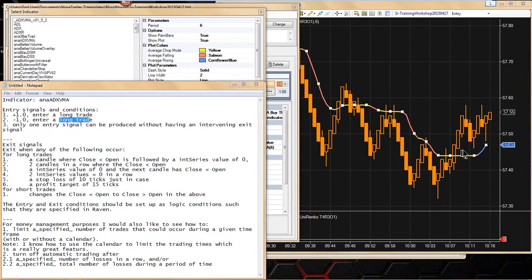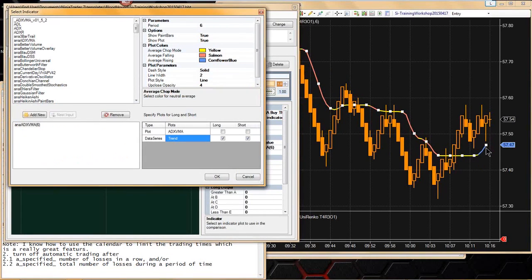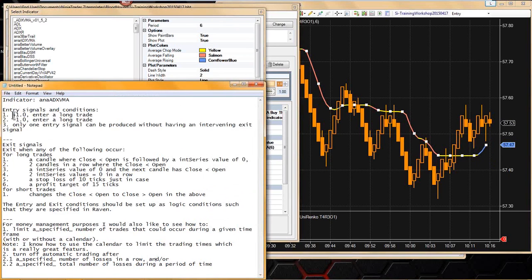And then when the indicator is blue, we can see over here on the right side of the chart, the indicator turned up and it turned blue. So when this indicator turns blue, this trend contains a +1, right?